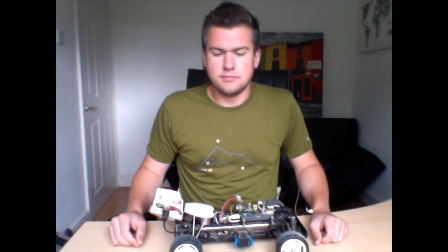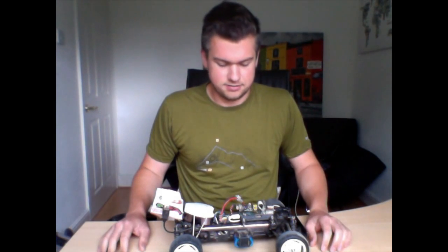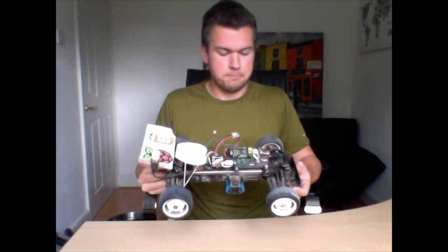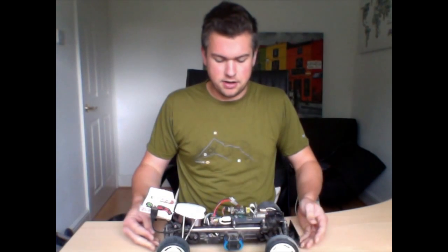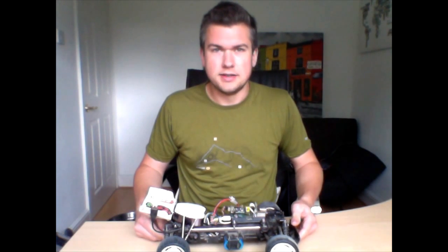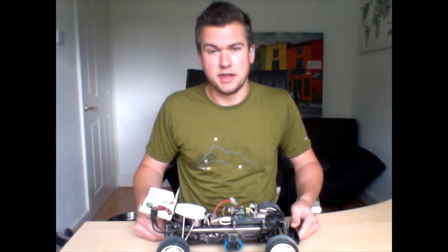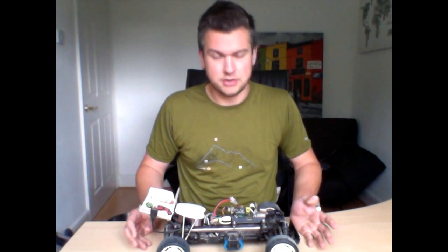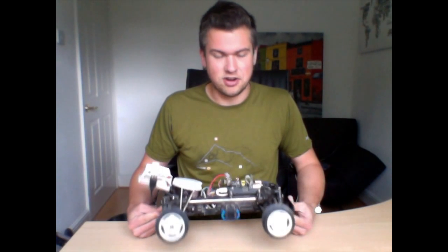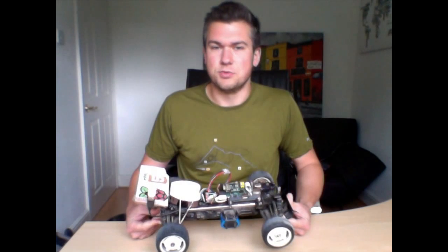Hello everyone. A lot of you have asked to know how to make a Raspberry Pi powered remote control cart. It's fairly simple and I'll explain the hardware later on when we take it outside for a spin, but I thought I'd give you a quick rundown of the software and what you need to know to make it. I'm not going to show you how to do it and give you software examples, because most of the fun in doing this isn't driving it around — it's actually finding out how to make it work.